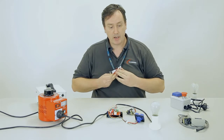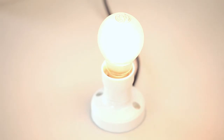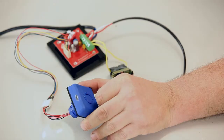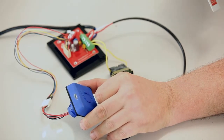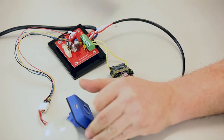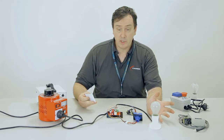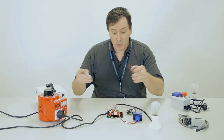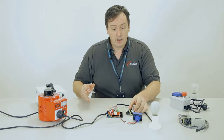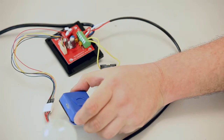So if I take my card now and I present it to the AccessPack, you can see the light comes on for a few seconds and then goes off. That's with the jumper in the pulse setting. You can see that the AccessPack is still logged on. You would use this setting when you're trying to bring in a latching contactor, something like a direct online motor starter. It's a very common configuration. You would just literally take the wires out of the start button on that circuit and wire them into the start inputs on this board, and it'll work. Note when I push the stop button now, the AccessPack logs off.